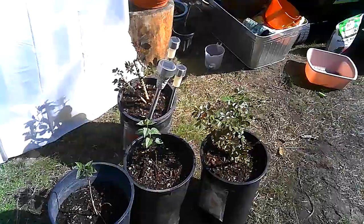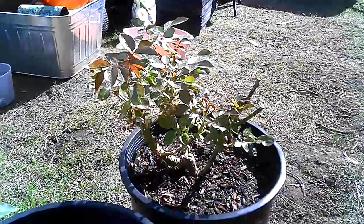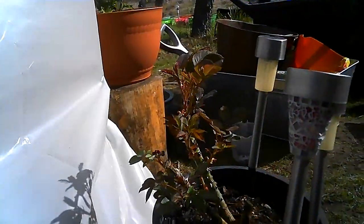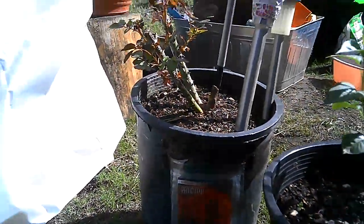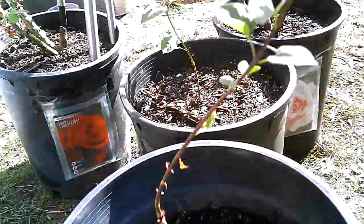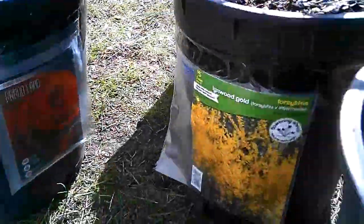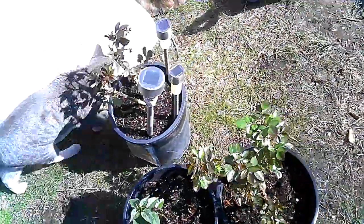Alright, so here's our rose bushes. Got two more that's going in. This one's a Tournament of Roses, should be pink. And then we have a Proud Land, which is a very bright red hybrid tea. And then right here we've got a Purple Lilac for Callista. And then this one here is the Linwood Gold. And those are all doing really well.